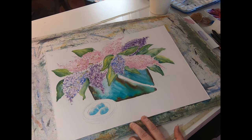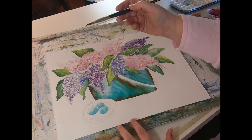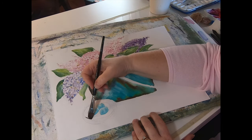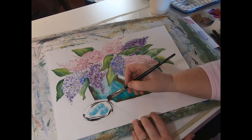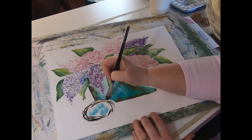And then I'm going to move back over to my flat brush and kind of work along the nest. And here I'm going to take some burnt umber, which is a darker brown, mix it with a little bit of indigo. So I get a nice dark color. And here I'm just going to hopefully not get paint all over my sweater and just kind of swoop in some of the little wood stuff that's making up this nest, branches and whatever.